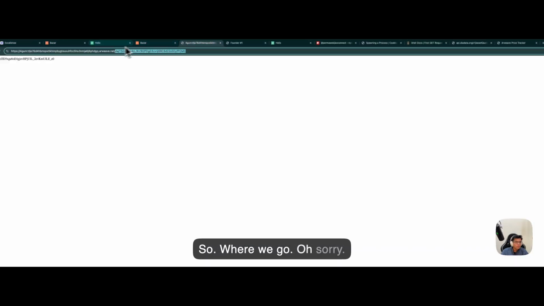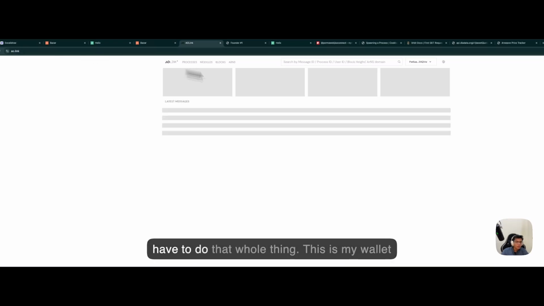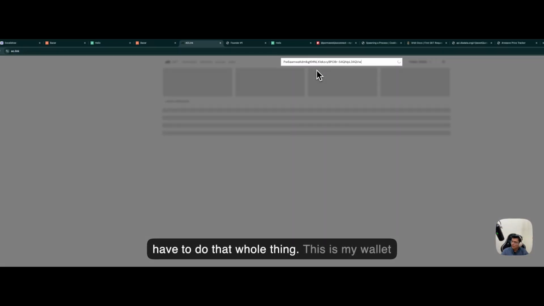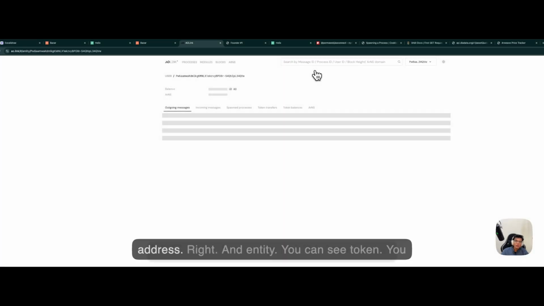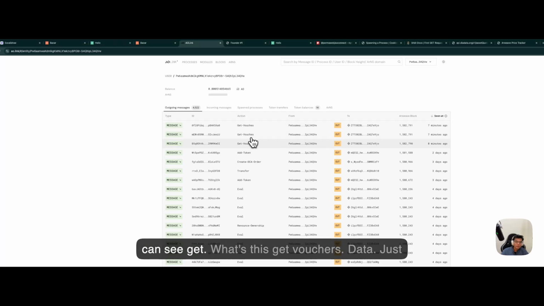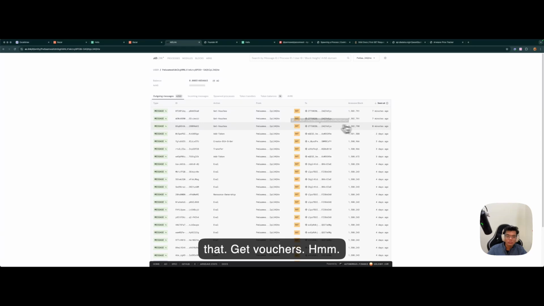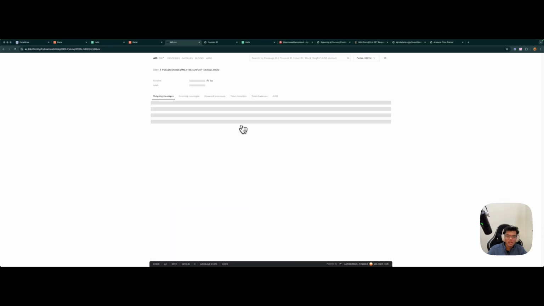Where were we? Oh sorry, I have to do that whole thing. AO.link. This is my wallet address, right? And entity, you can see token, you can see get, what's this, get vouchers.